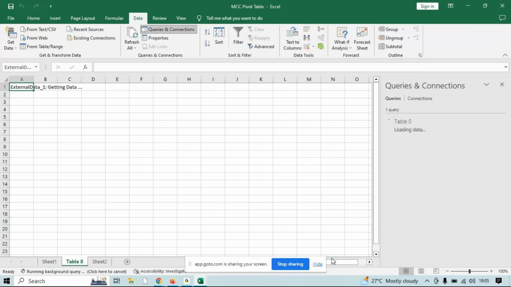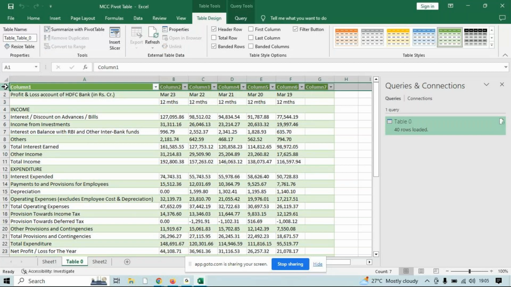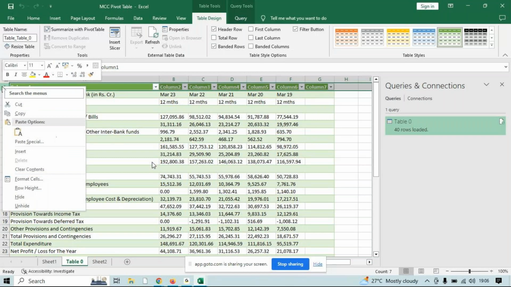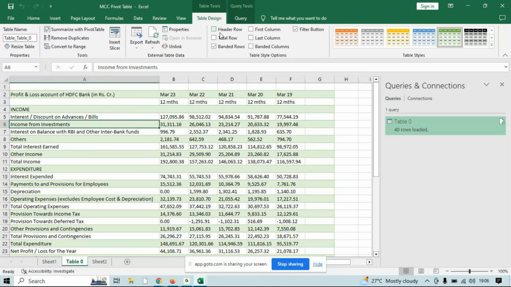Whenever the data is updated on the internet, if you click in this place on Refresh, here also it will get updated. Done.